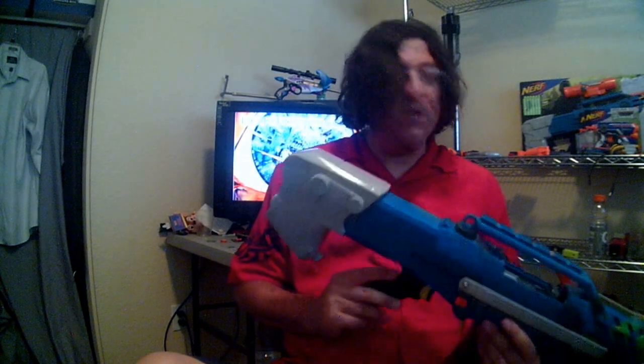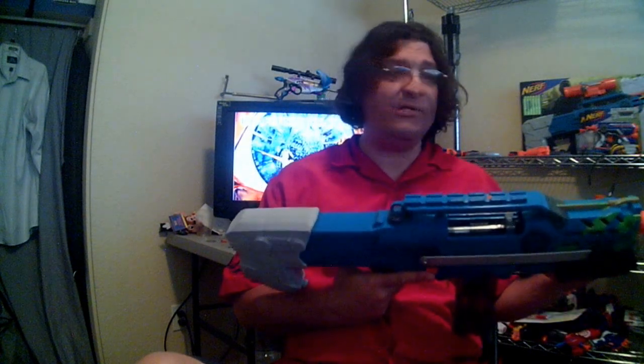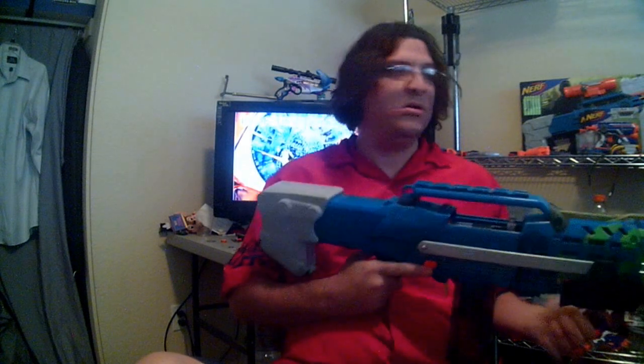Other than that, it is a commitment. But I do give this 5 stars. It is an excellent blaster. One place to start would be a Spirit blaster. Another place to start would be getting a Trooper kit. And a Trooper kit has the composite bolt sled, and it doesn't have the pump action grip. But the pump action grip is not just for speed. My blaster is not a fast firing blaster for the simple reason that it's very powerful. I have a lot of spring force. But as my biceps improve, it will be faster.